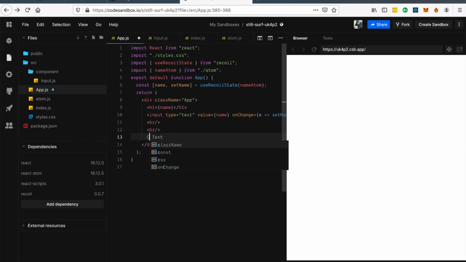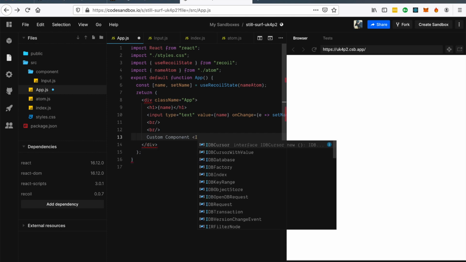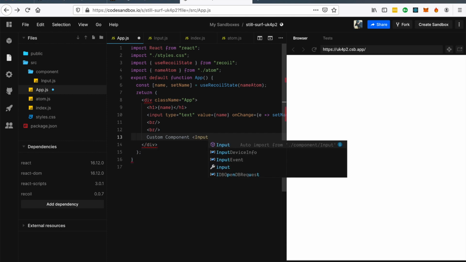We will say custom component, so that we'll know that this is derived from the component input.js.